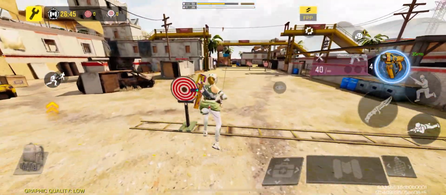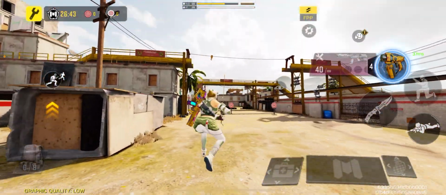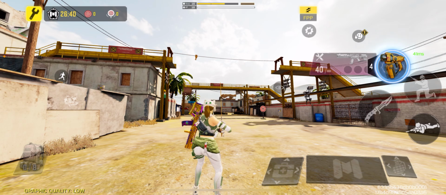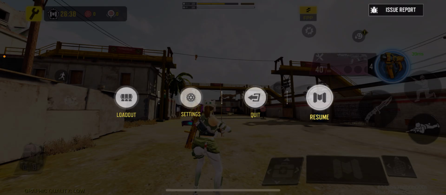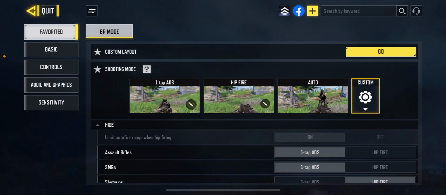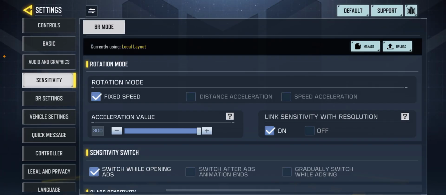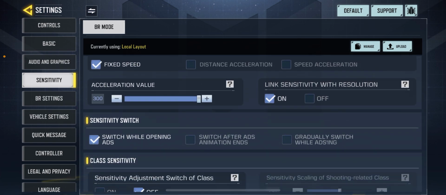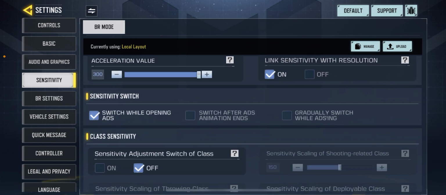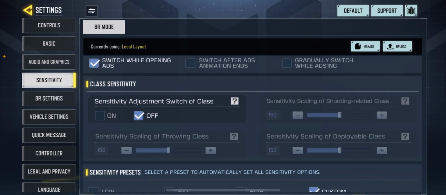But before you can get this, you need to make sure of one thing, your sensitivity, and second, you need to make sure your HUD layout is actually okay for you to slide. So let me go to my sensitivity settings. Again, I'm using fixed speed. It helps you control more as a beginner and an average player, not a pro player. Pro players easily use speed acceleration, but fixed speed will help you a lot as a beginner and an average player. So these settings actually work.